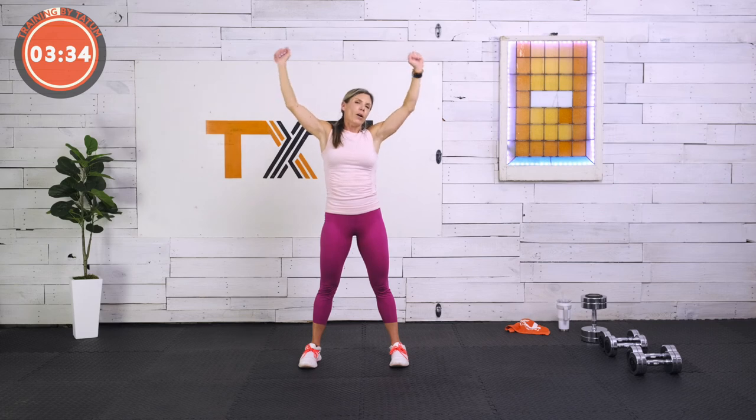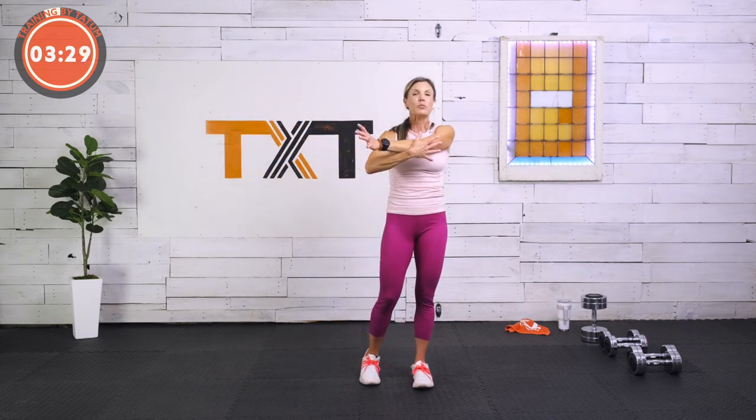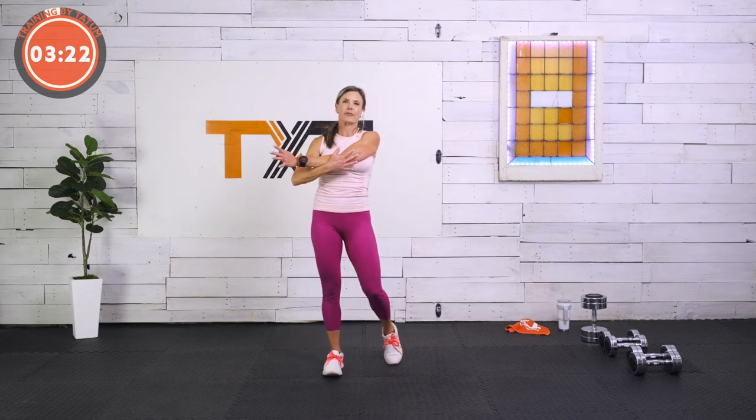and out. All right, we had all those shoulder presses. Let's go ahead, bring that left arm across the body, shoulders down out of your ears, hold it here. Nice work, nice work.